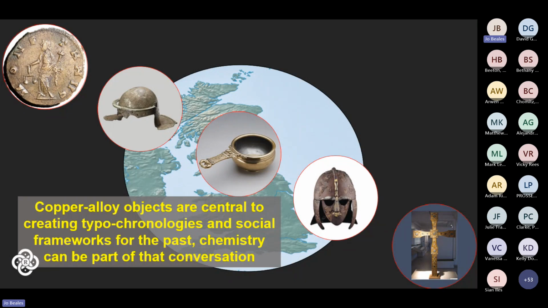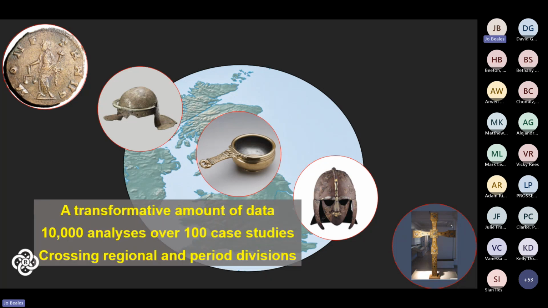And obviously copper alloy objects are just an everyday tool for dating other archaeological sites and being part of all these social descriptions. And chemistry should be part of that conversation, an active participant in a conversation rather than trying to publish just individual results out of context. All of this only really comes to the fore when we look at it properly as part of ongoing conversations.